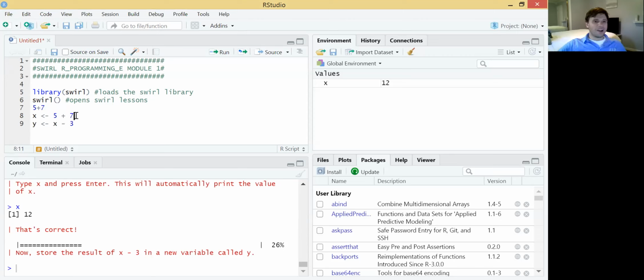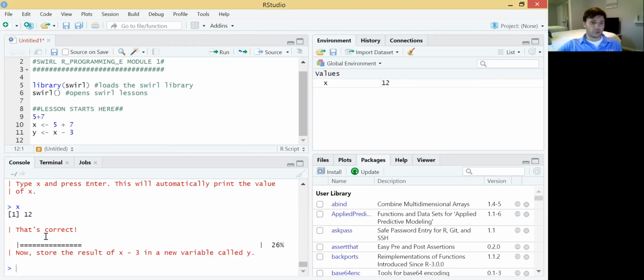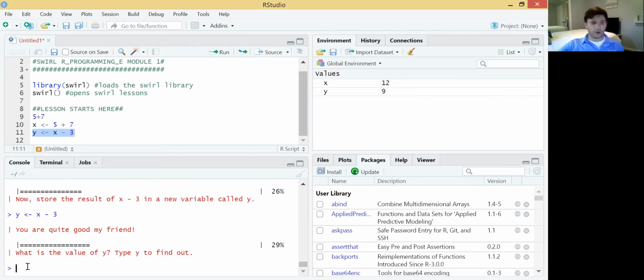And you'll notice I'm not commenting every line now in the lesson. In fact, we can write a little comment in there: lesson starts here. And you don't need to comment every line within the lesson. I know it's associated with the lesson, I know what to look for there. But it is important that you are tracking all of your input here. So again, I got y, I'm assigning to it x minus 3. Boom, boom. And we are 30% through the lesson approximately.